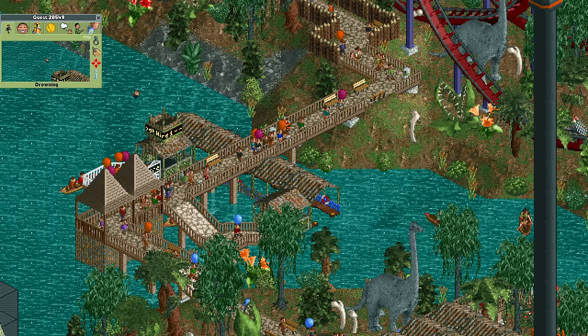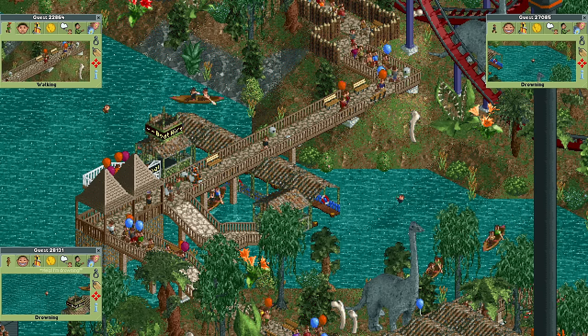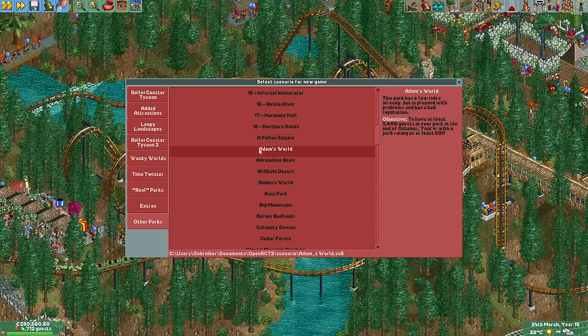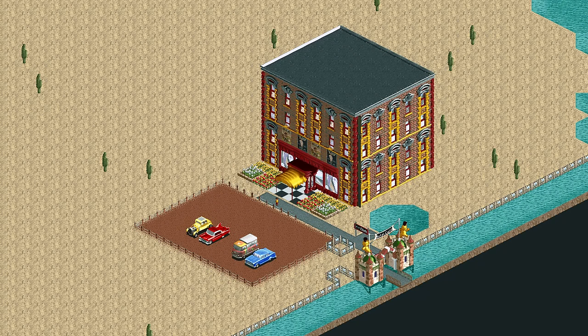Drowning guests can be a lot of fun if you're in a sadistic mood, but if you want to actually beat a scenario, it's something you should definitely not do. Or is it? What if I told you that you can only beat this custom scenario called Hotel California if you drown guests? Let's start by analyzing this scenario and see what it's all about.